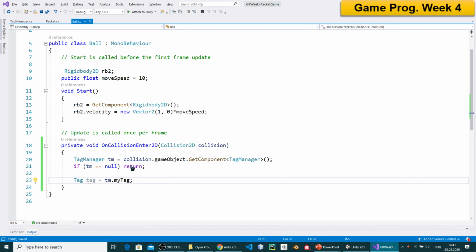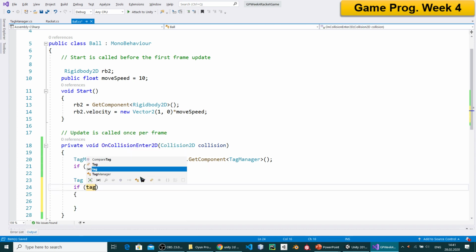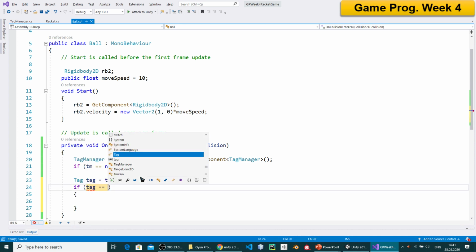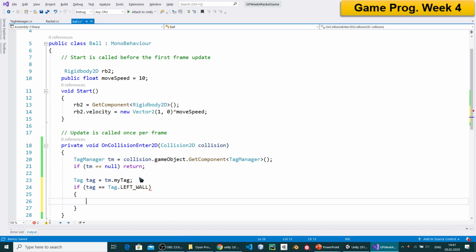Of course I'm going to get this tag, because it has a tag manager component. And then if the tag is equal to tag.leftWall, which means the ball hits the left wall, the right racket must get some score, right?